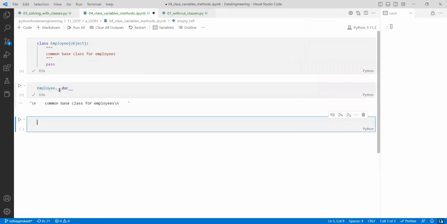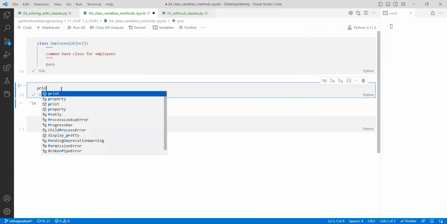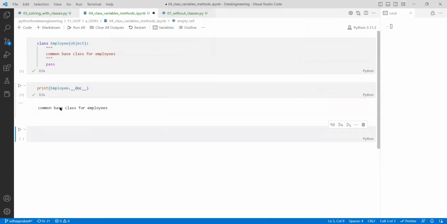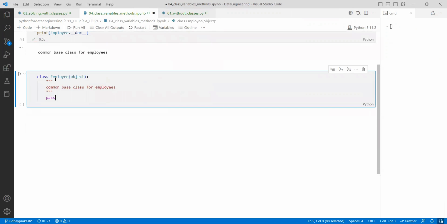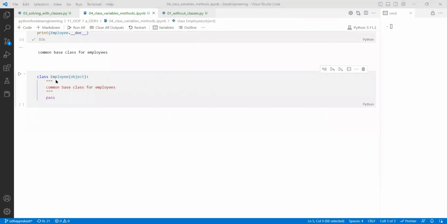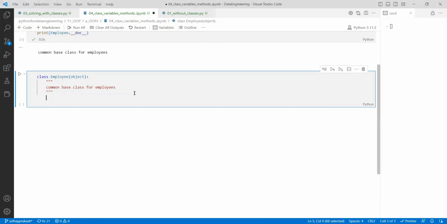If I ask, did you see I got the documentation? Whatever I do, I got it right. And so like that it works. But the point is not that. What I want to prove is that if I create a class, for this class, I want to make a count of all the employees within my organization. So then I will define a class variable called employee count is equal to 0.